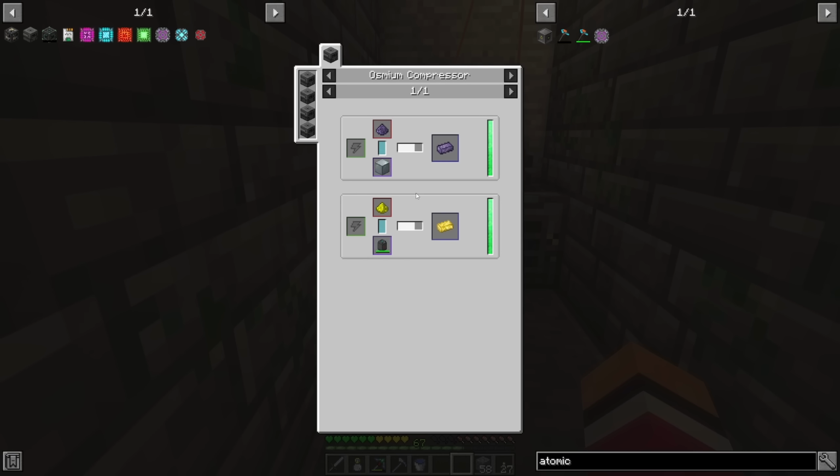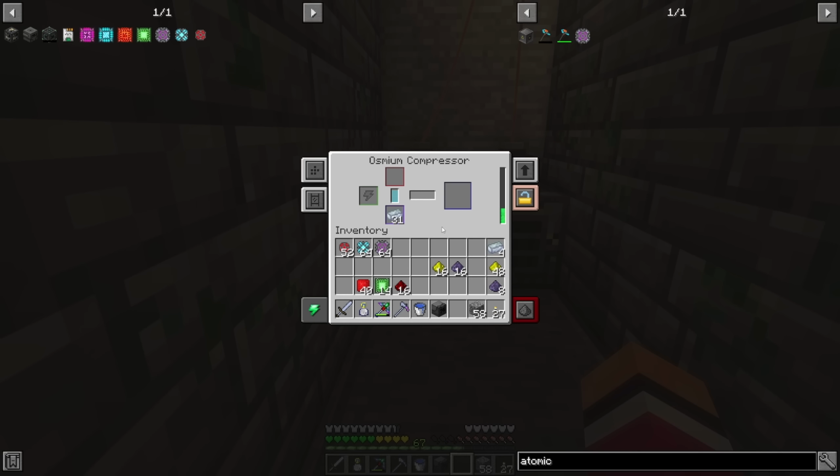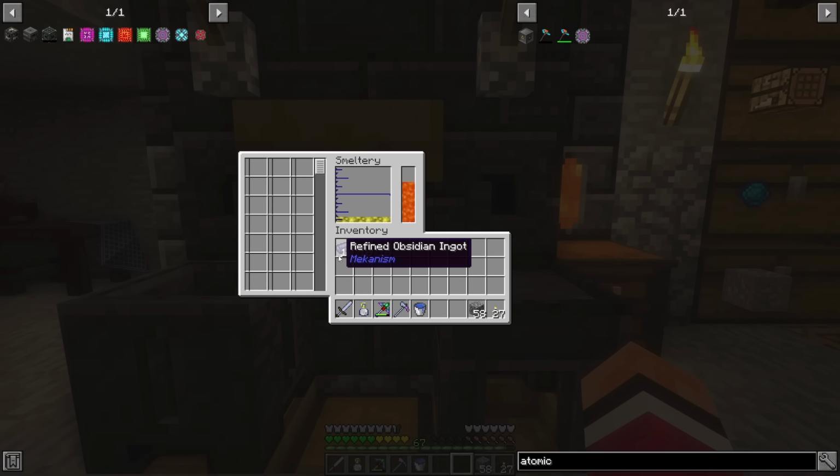This compressor is really simple. It's got 2 total recipes. And for both of them, the process is the same. You put in either glowstone dust or refined obsidian, and you get their ingot form out of it. With refined obsidian, refined glowstone, and osmium, we can throw them all in the smeltery. Molten Osglow Glass.